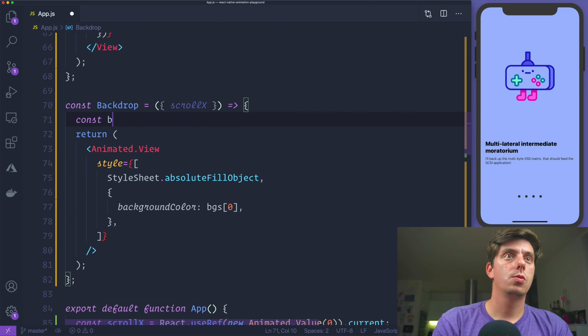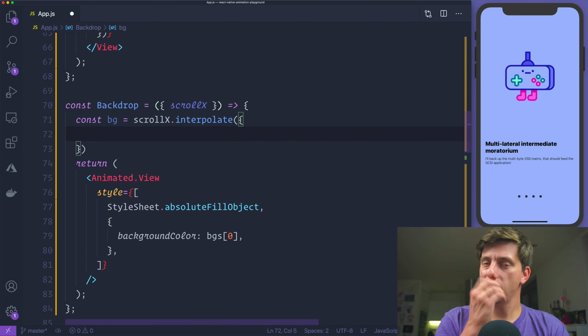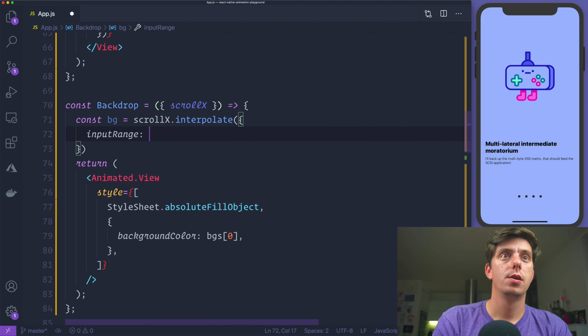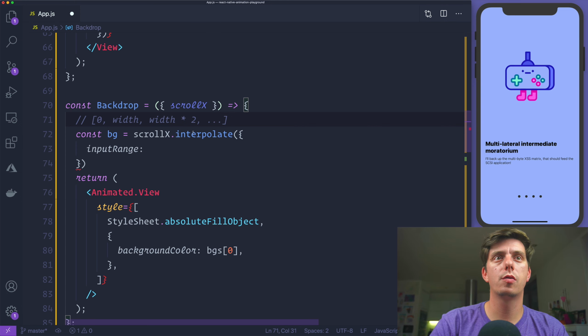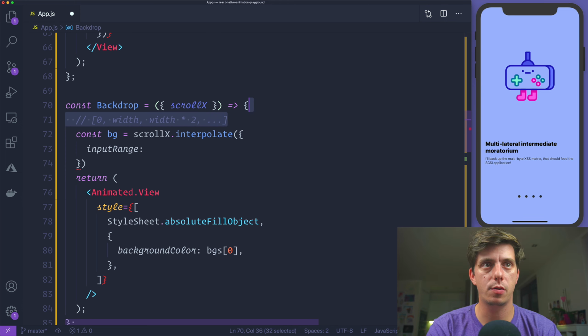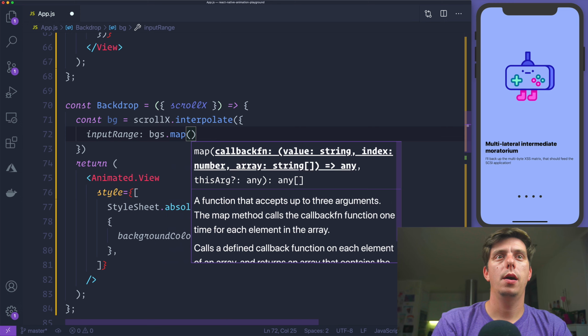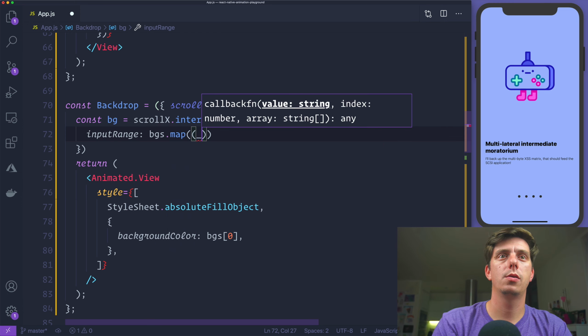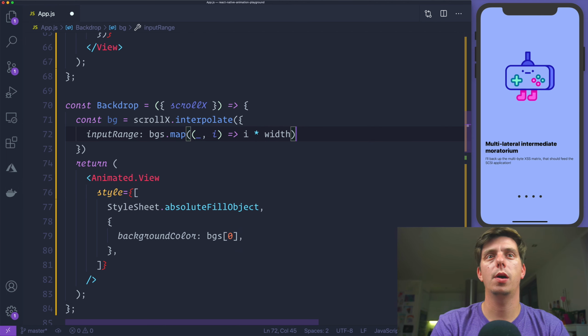But we would like to modify this animation here. So const bg is going to be scrollX interpolate, and the input range should be something like 0, width multiplied by 2, and so on and so forth, based on how many items we have, right? So we'll have here a data map, and then actually we can do directly bgs map, and bg we don't need it, we only need the index, and here we'll return i multiplied by the width.